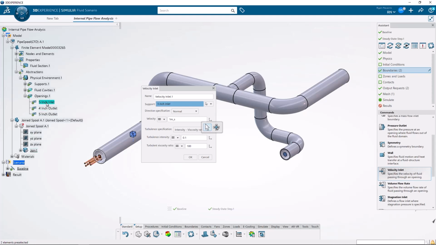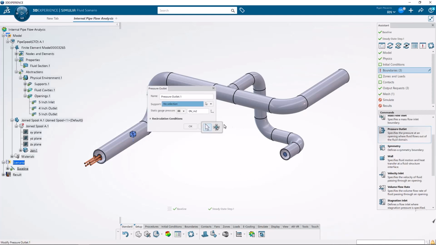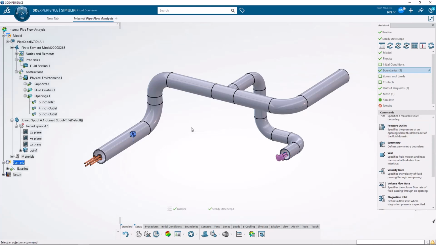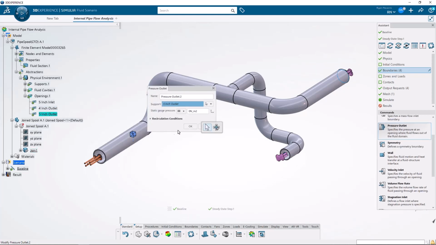So I'll just select my inlet and set the velocity right here to 3 meters per second. We're going to do a similar thing with the outlets. These are going to be pressure outlets. So I'll choose the 4-inch outlet and click OK, and create another one for the 5-inch outlet and click OK.